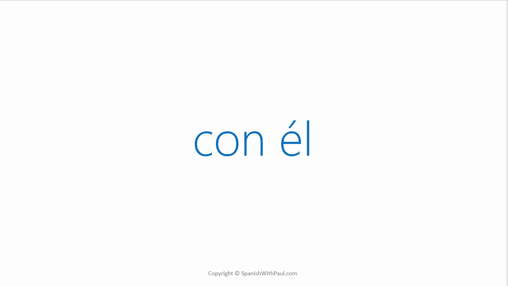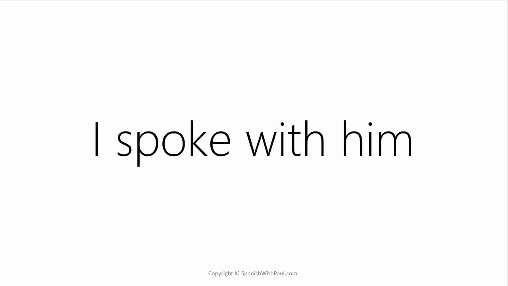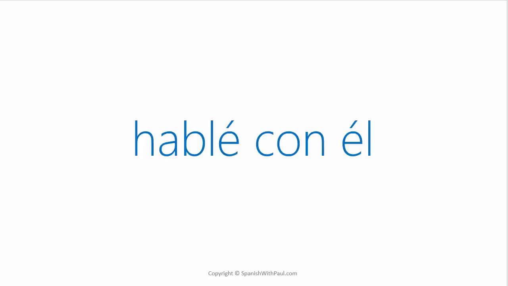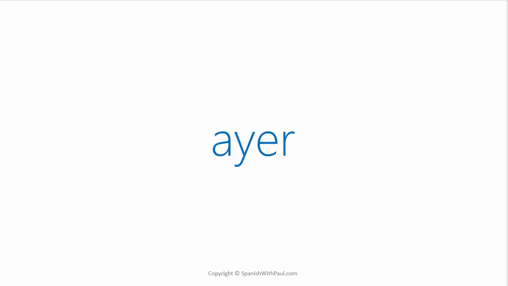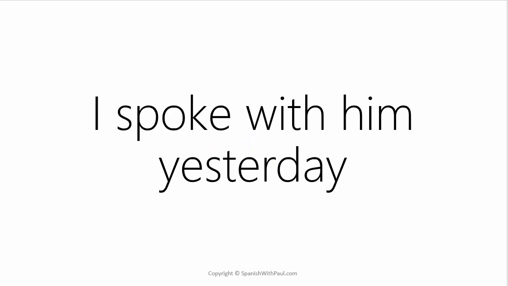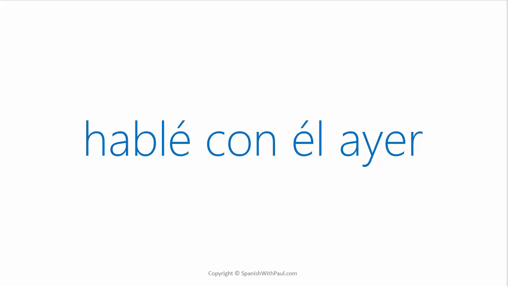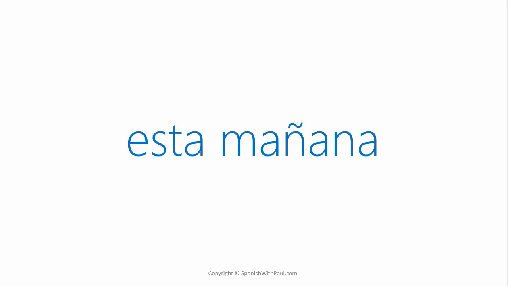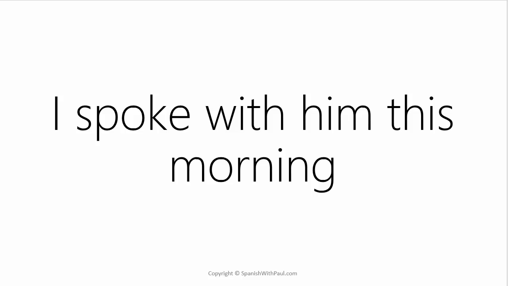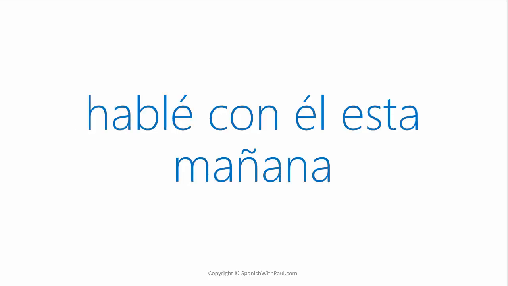How do you say with him? Con él. Now try to say I spoke with him. Hablé con él. What's the word for yesterday? Ayer. Now try to say I spoke with him yesterday. Hablé con él ayer. To say this morning would be esta mañana. How would you say I spoke with him this morning? Hablé con él esta mañana.